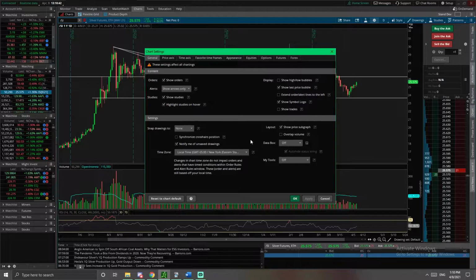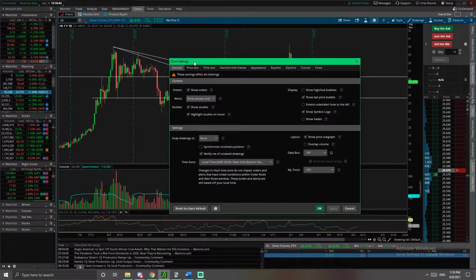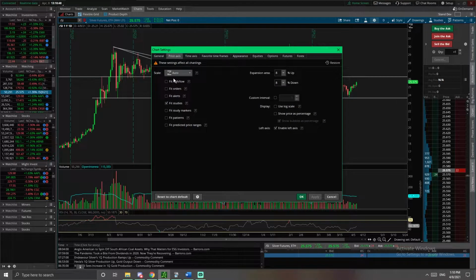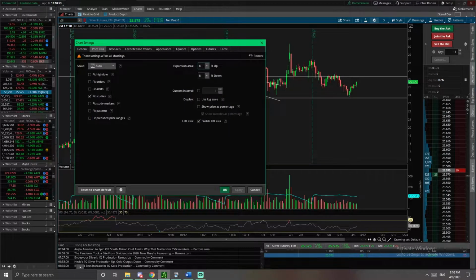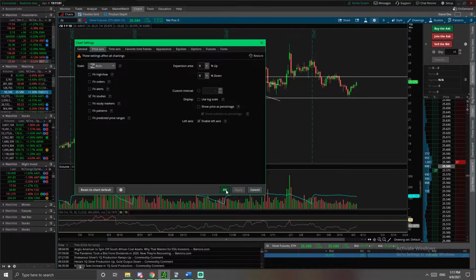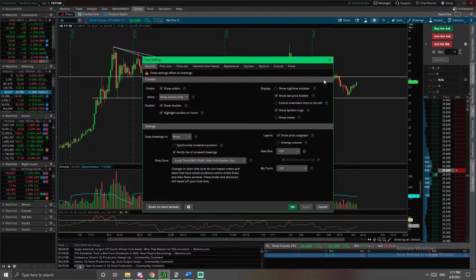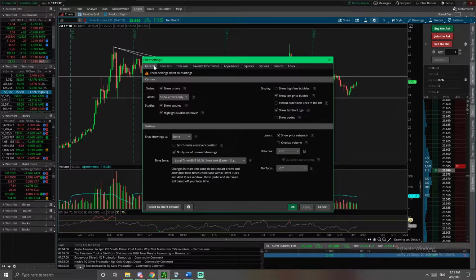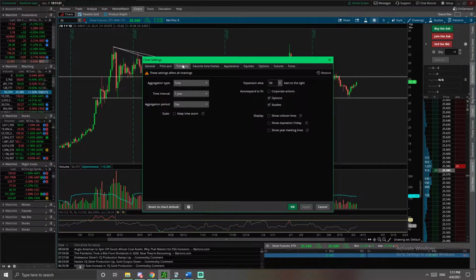So this gear icon's pretty important. This is where you edit all the chart settings. And you can show and hide a lot of stuff. I set the price axis to my liking. So this is a good number, but like I said, I did 50%. Okay, no more than 30. Like 23%, it'll move up and down to give you some clearance each side to show how much room you got in the chart. You can make it a log chart. There's just a lot of stuff you can do.